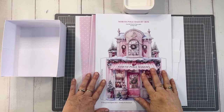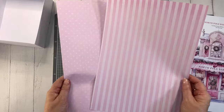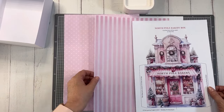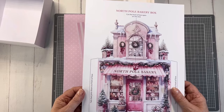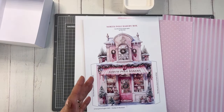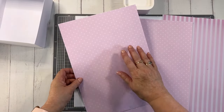Okay, let's make our bakery box. In the printable you receive there are three pages. The first page is your main piece of artwork which forms the front of the box — you definitely need that. There are also two coordinating papers that match the box really nicely, but you don't have to use those. You can use any papers you like. I've printed mine on matte photo paper — probably about 220 GSM — and I've backed it with one of the papers from the printable. I've used the pink and white paper and adhered it to the back.